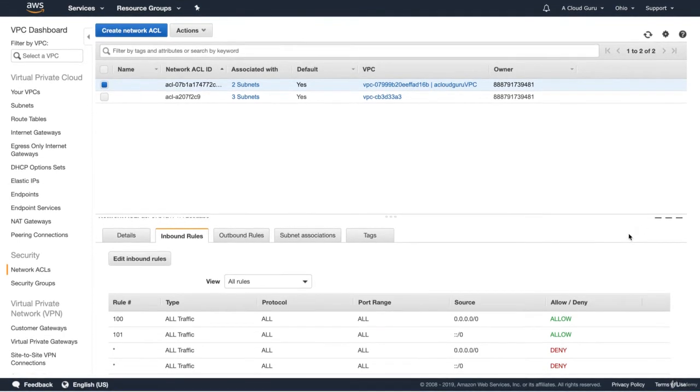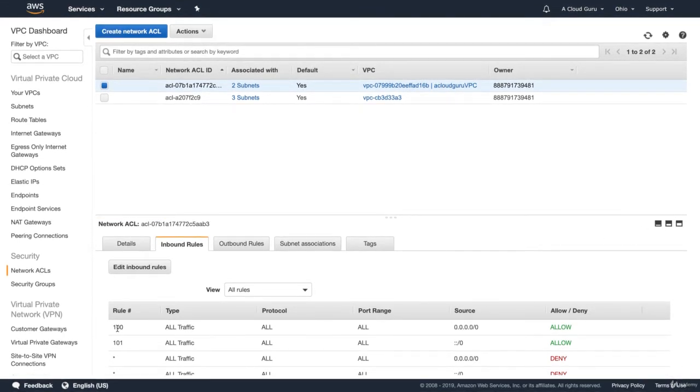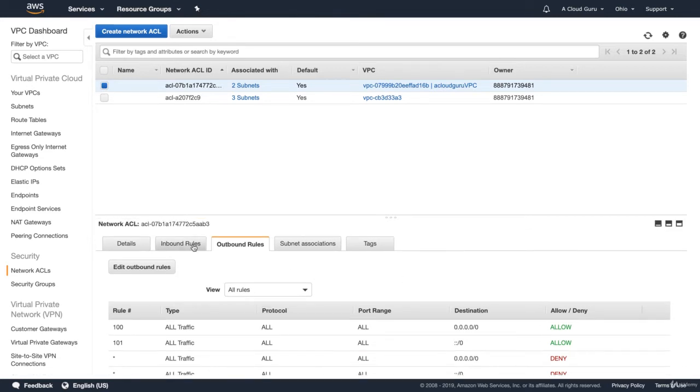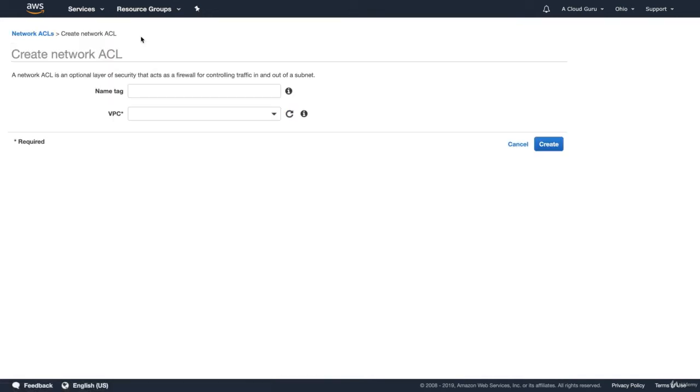So if you were to add another rule, you would add for IPv4 a rule number 200, or for IPv6 you'd add rule number 201. If you do want to make it so you can see it a bit better, just click on this icon in here. Our outbound rules has similar things, so rule 100, rule 101, these are our allow rules, these are our deny rules.